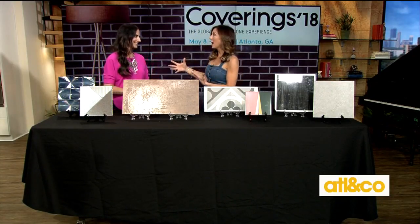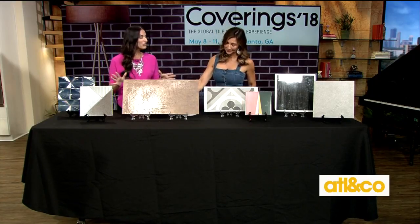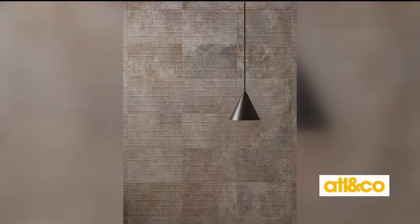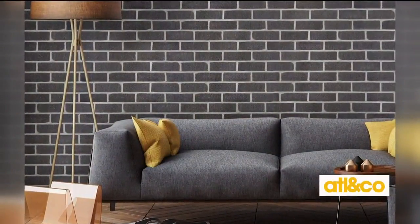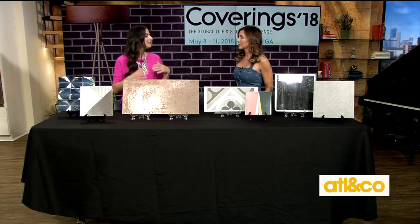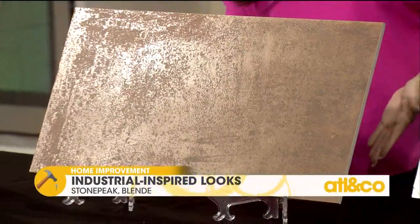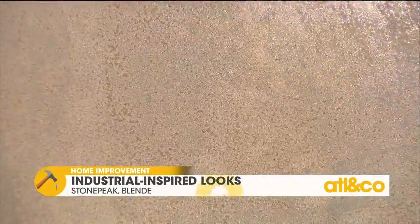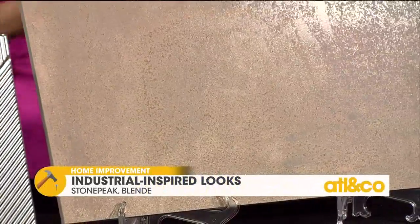Next up, with a lot of condos going up, we're going back to the industrial inspired look — industrial chic, very hot right now in design. Think of the aesthetic of a factory or warehouse: oxidized metals, brick, and concrete. The best part is that using tile is much easier to maintain than using actual real metals or brick materials. The oxidized metals are just a great look — really cool for an urban chic condo or even a commercial space. This one is available in a 12 by 24 porcelain in a lot of different colors and a variety of sizes, so you can do anything you want with the layout. It looks like metal and is a fun way to embrace that industrial type design.